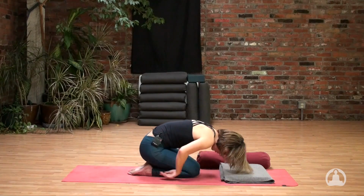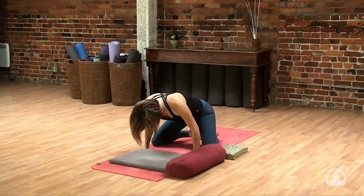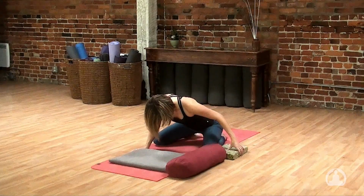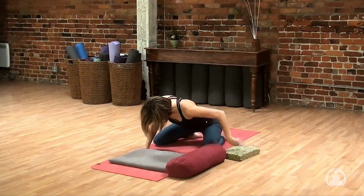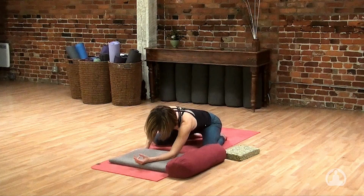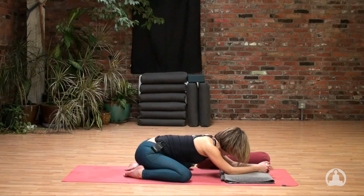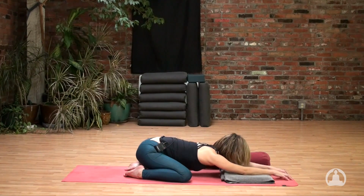Those of you that are working with the hips, you can press the heels back, press the bum back towards the heels, or you can place a chip foam block between your bottom and your heels so that you're not feeling too much pressure on the feet. And you work with pressing the tailbone as far back in space as you can get it. And then you let the chest come down onto the ground, arms overhead.